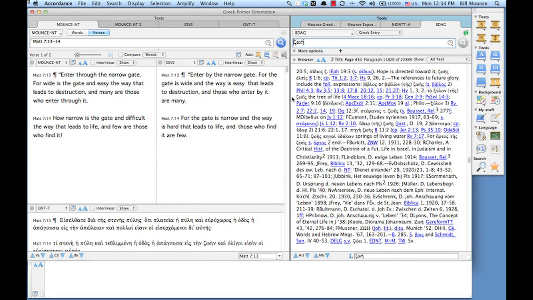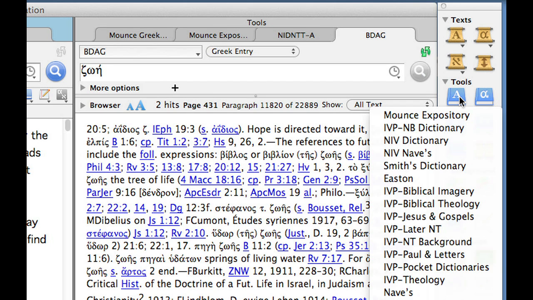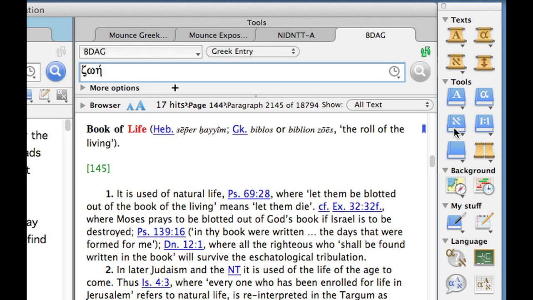We're almost done, but let me just show you a couple of other quick features. Dictionaries and commentaries, and then something called the library window. Let's say you're studying Matthew 7:13 and 14. So we're going to go back and click on the first tab. And you're going along and you come to the concept of life and you say, I want to read a dictionary article about life. Well, all you have to do is click on the word life and then go over to the reference palette and click on the icon for English Tools. That's the capital A. And let's look at the IVP New Bible Dictionary. So you select that and it goes to the Book of Life.